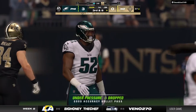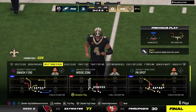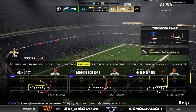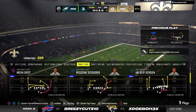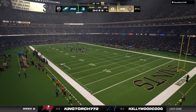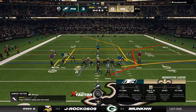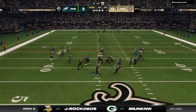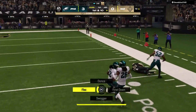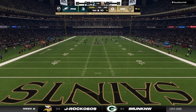Throwing again on second down, but this time it's incomplete. I think he's got to be careful as he continues to try to extend plays, because he's already been intercepted in this game. And the coverage, they continue to challenge all of his receivers downfield. Trying to get one more in here before the quarter breaks. Throwing, Carr on 3rd down. He's going to get that to his running back out of the backfield. And he has another first down as they'll get the ball down to the Eagles' 19.